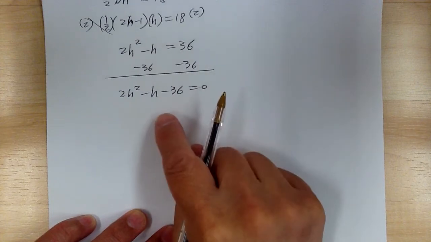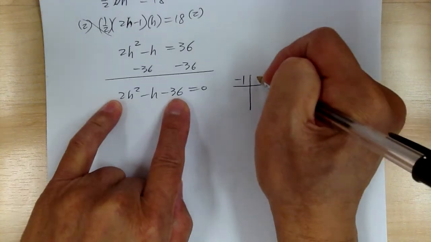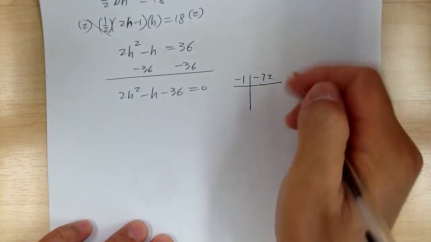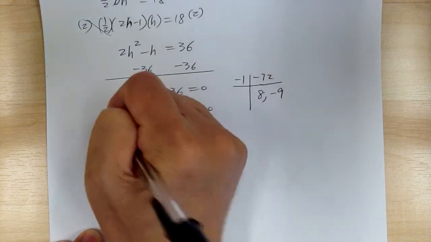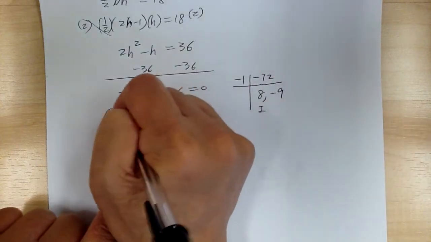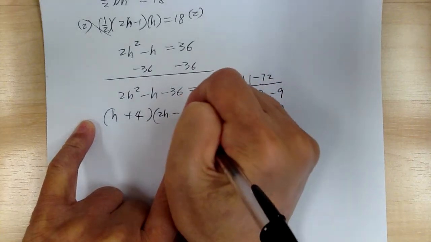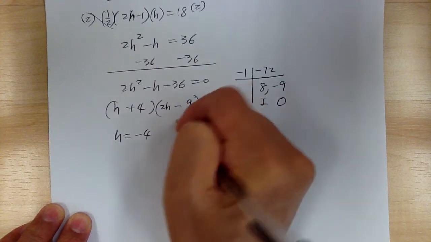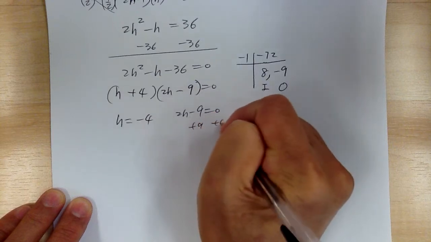Okay, common factor cannot, special factor cannot, cube cannot. So master product, negative 1 and negative 72. Okay, so remember to multiply. So this is going to give you 8, comma negative 9. So you start with h and 2h. So this will be the inside, right? So 2 times 4 gives you 8, and this will be the outside. So 1 minus 9. Okay. So from here you're going to get h equal to negative 4. This one is not as obvious, so you can set it equal to 0 and solve.